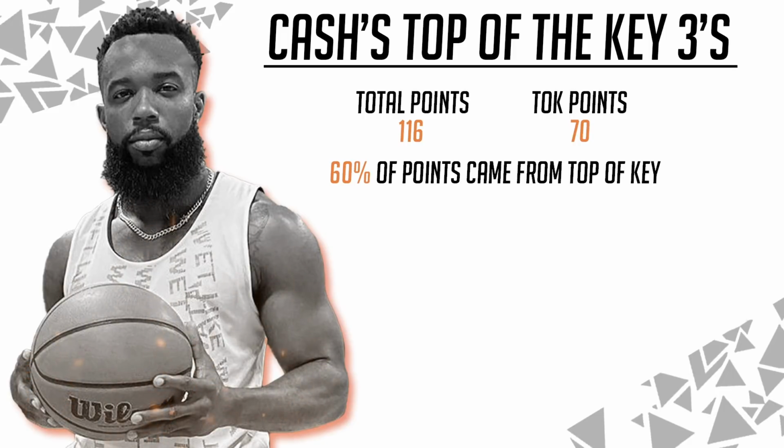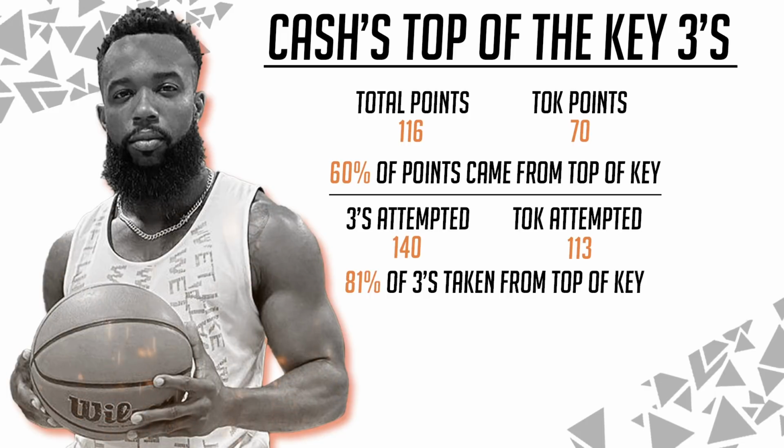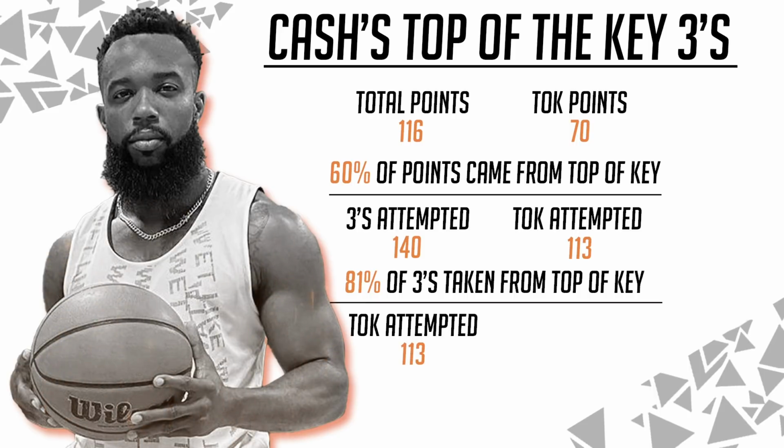And if you're somehow still not convinced that this shot is important to Cash's game, I have something else for you. Also in these 11 games, Cash put up a total of 140 3-pointers, and 113 of them were taken from the top of the key. And this means that a whopping 81% of Cash's threes were taken from the top of the key. Okay, now that you've seen all this and processed it, let's check out his top of the key 3-point percentage. So we know that he's taken 113 top of the key shots, and Cash has made 35 of them. And this means that Cash shoots 31% from the top of the key.